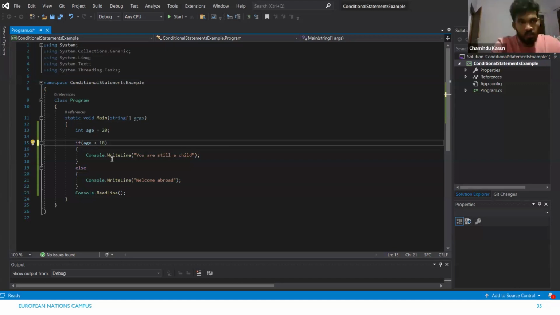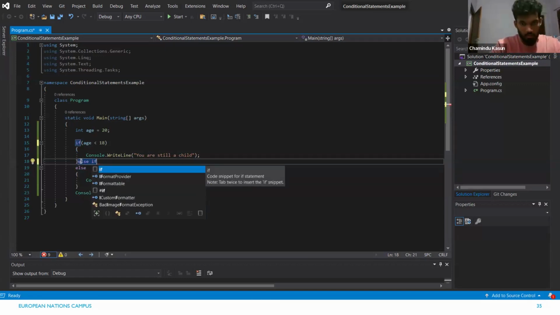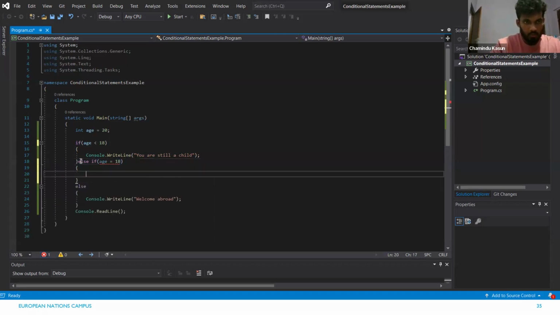So in that case, we can use nested if statements. If we want to check more than one condition, we have to use nested if statements. So we can say else if age is equal to 18.